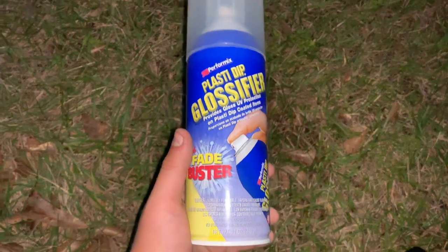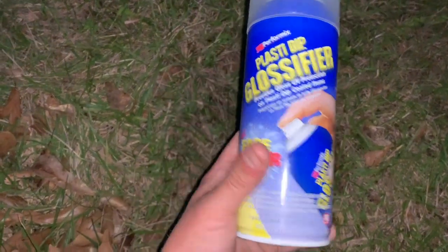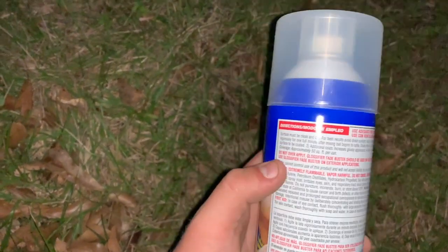So yeah, I have one coat on right now. I'm going to show you guys. All right, so this is Plasti Dip Glossifier. I got you guys a nice light so you can see. It covers about 50 square feet per can, but it has to cure for about 8 hours. So to the touch, it'll be a little bit dry, but for 8 hours, it has to sit.